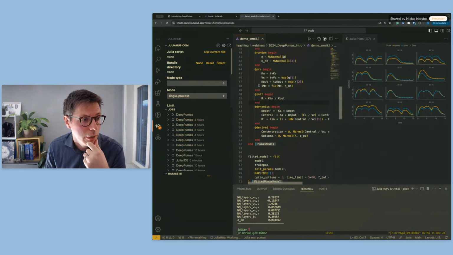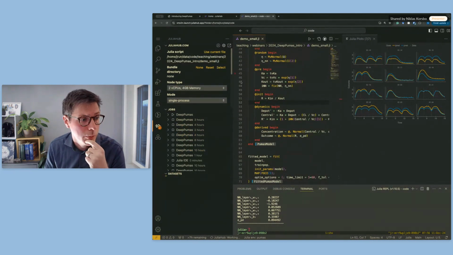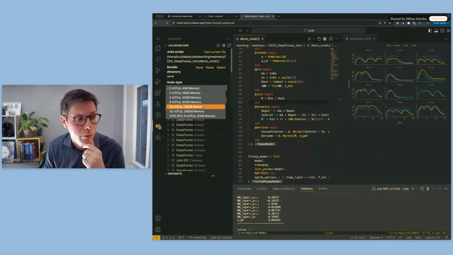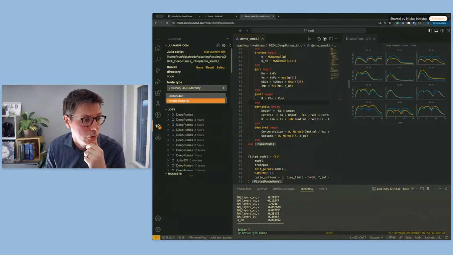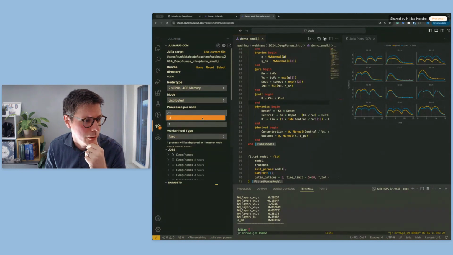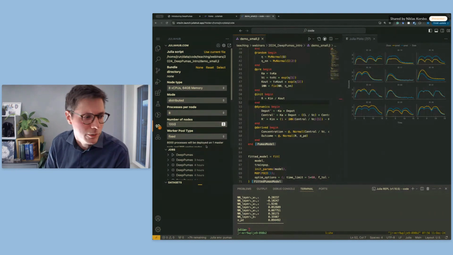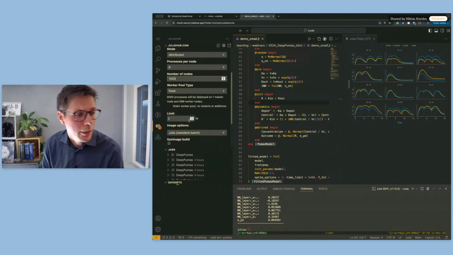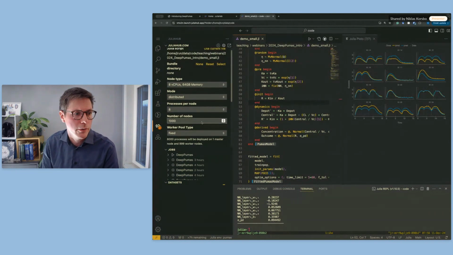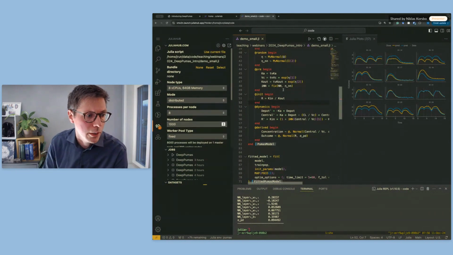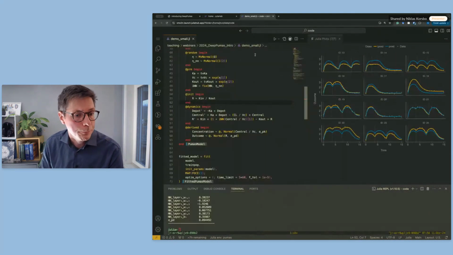I can take this file and submit it to a cloud compute batch job, where I can decide the shape of my machine: how many nodes, how many processes per node, 8, and how many nodes, 1,000. And now my boss is anxious that I don't click the submit button here. But essentially I can scale up compute pretty easily, then just submit this and get the result back, and it's all good.